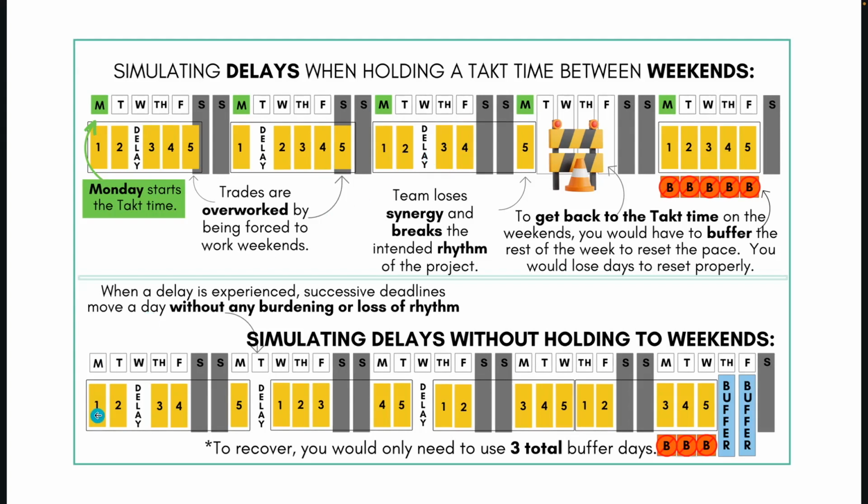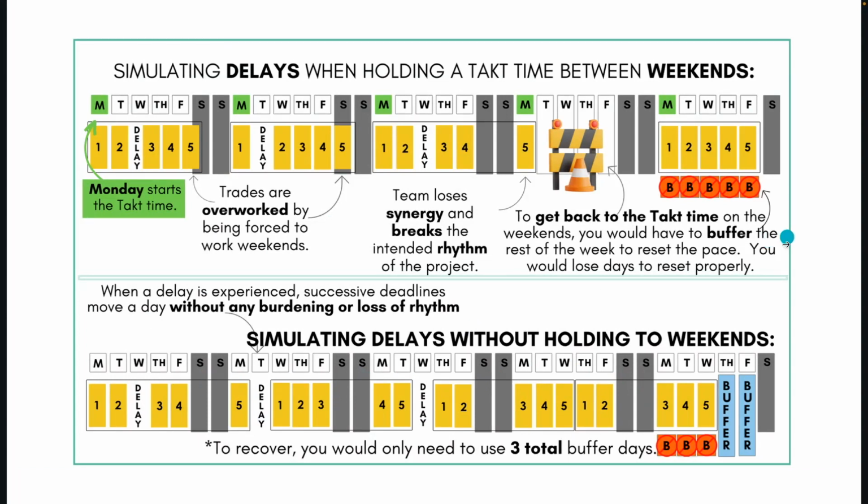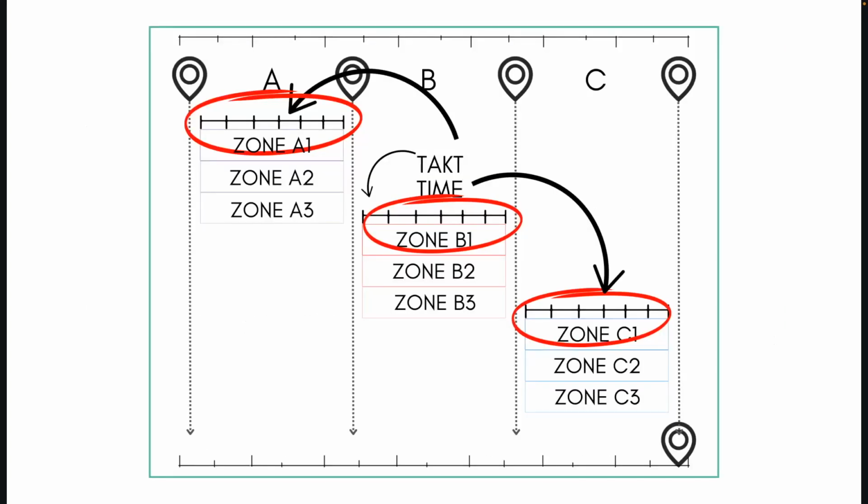So if we go down here and you have a 5-day takt time and you have the first day, the second day, then a delay, then that pushes into Monday, that's fine. We can just reset the day on which we are making the transition. Let's say there's another delay, it just pushes, another delay, it just pushes, right? And so now you have a new rhythm that hits on Thursday morning instead of Monday morning. In this scenario, you only eat into 3 buffers instead of 5, and you're not working Saturdays and overburdening people. So one of the biggest sins in takt planning is to stick with a 5-day takt time and lock it within the weekends.